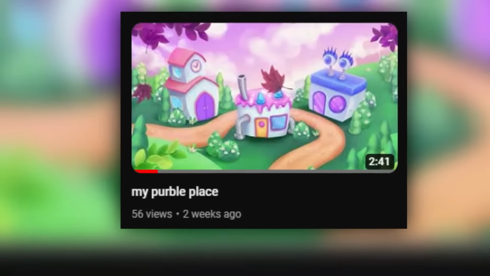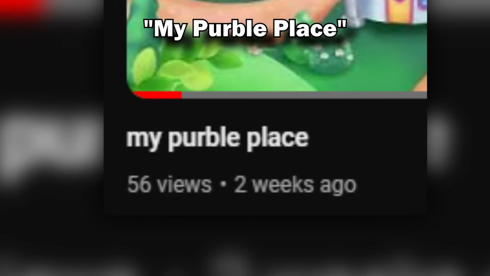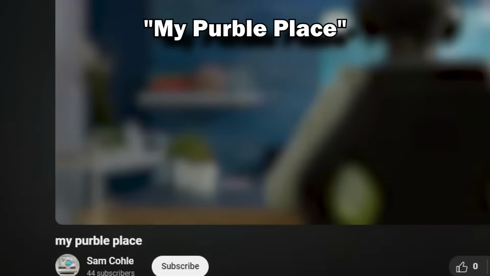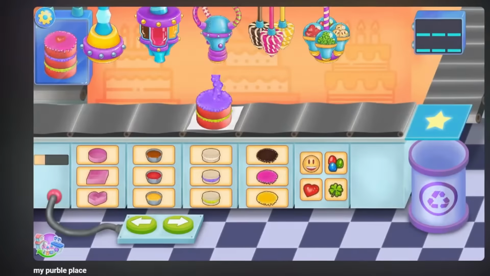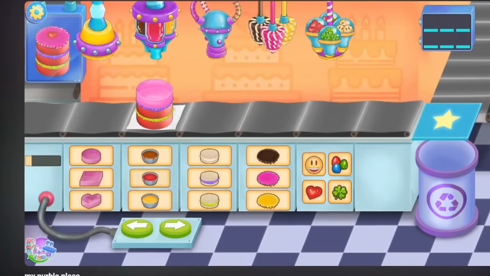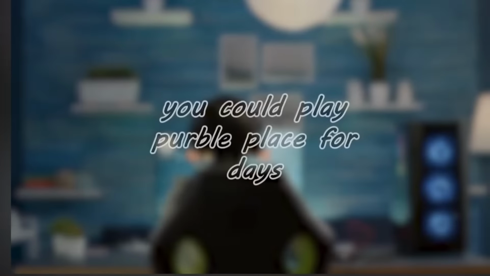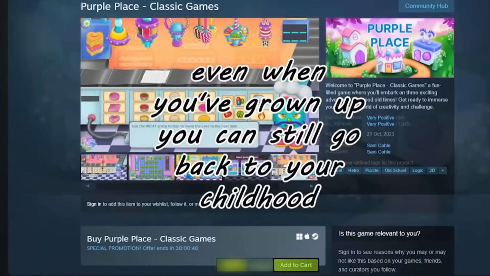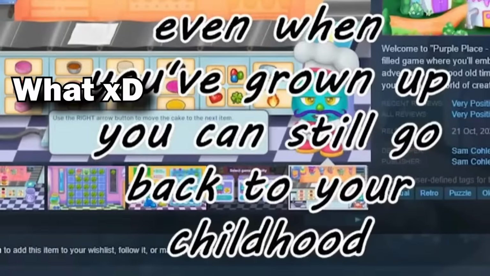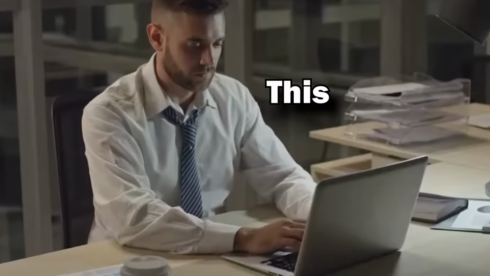But the real gem is the one video they have uploaded, which is titled My Purble Place, which basically is yet another promotional video, but in longer format. The video features dramatic music that I cannot really play, and motivational texts such as you could play Purble Place for days, and even when you've grown up, you can still go back to your childhood. Like, what? The rest of the video is just Purble Place footage and some interesting transitions, and also this.